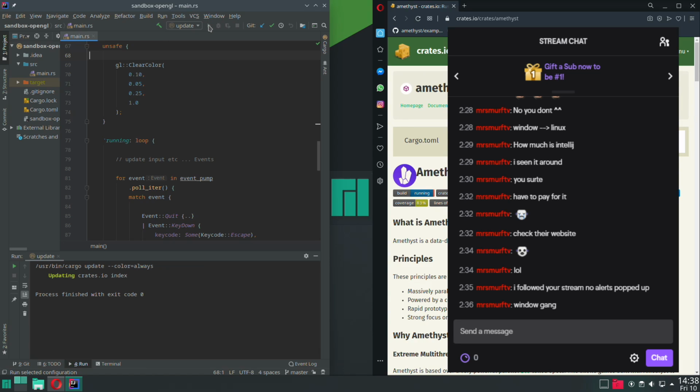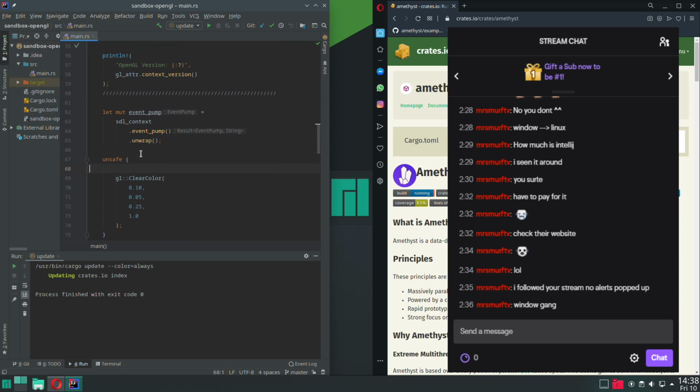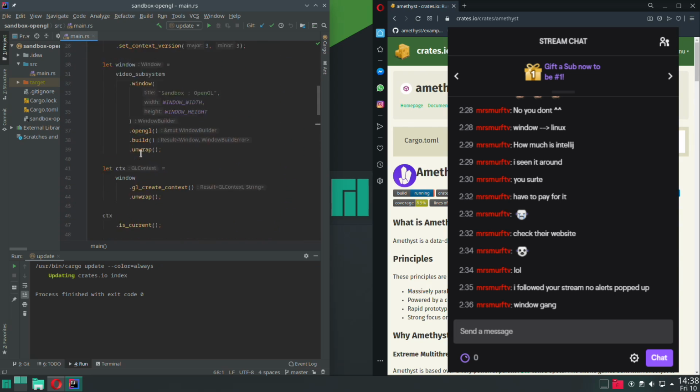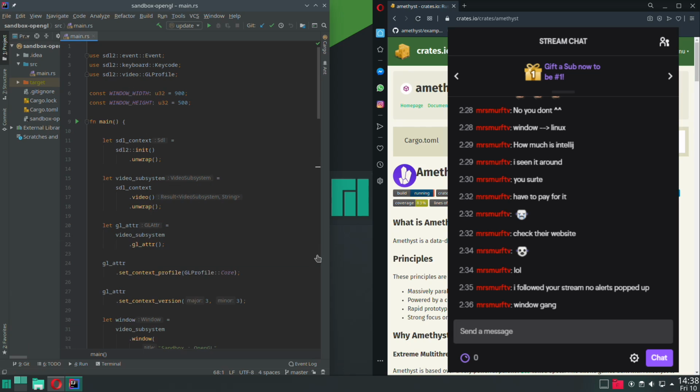Run. Process finished with exit code 0, which means it's not running the loop. Fantastic. So this is using SDL2 anyway, ignoring that. Complete failure.